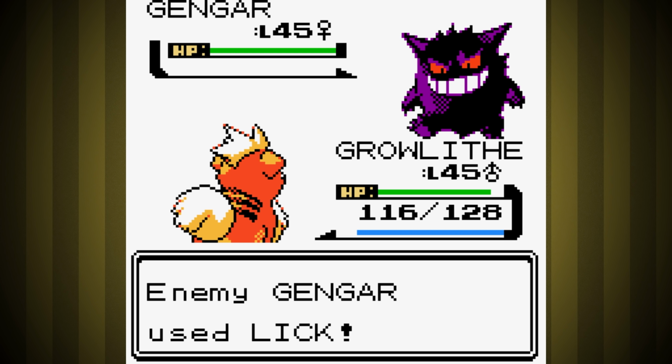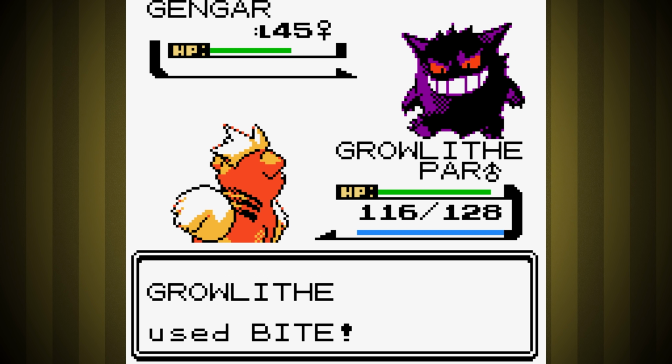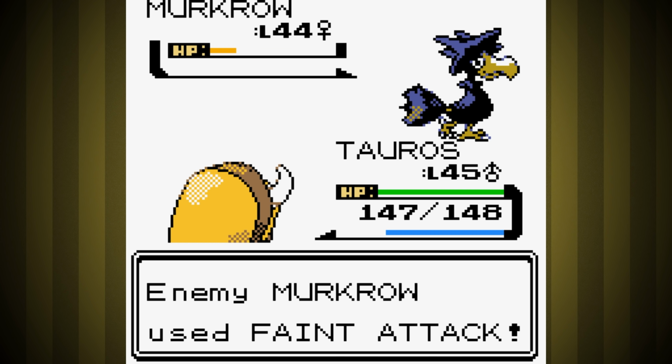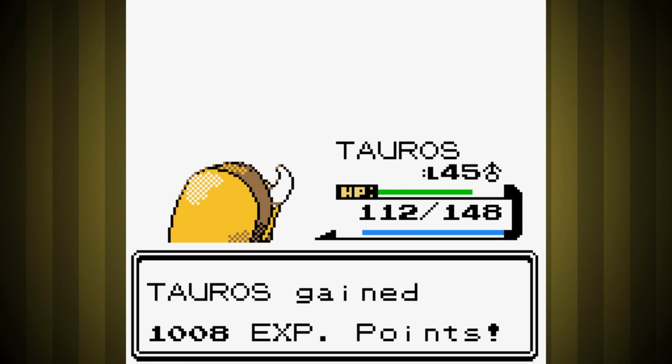We switch to Growlithe to deal with Gengar and instantly get paralyzed from Lick. Thanks to a crit though, it only takes 2 bites to finish her off. Last is Murkrow, so I just overpower it with Tauros for an easy win in 2 shots.